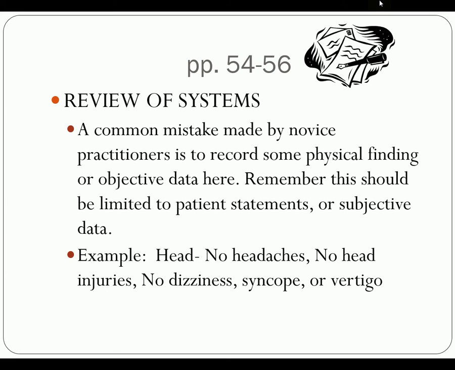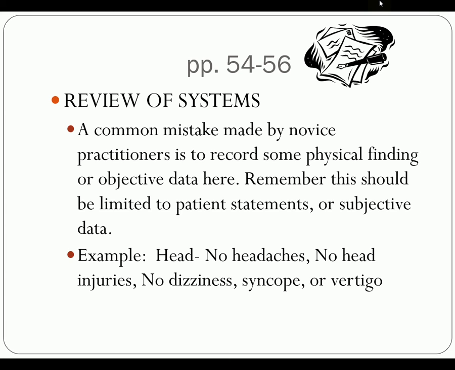So, for example, if you were doing the head: no headaches, no head injuries, no dizziness, no syncope or vertigo. Well, how did I get that data? I had to have asked them, do you have any problems with headaches? Have you had any head injuries? Have you had any dizziness, syncope, or vertigo?